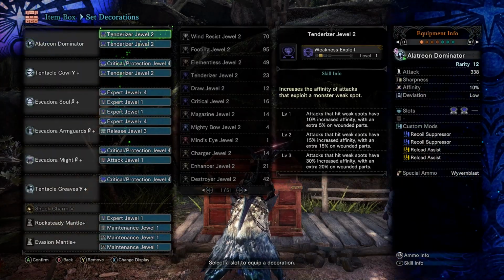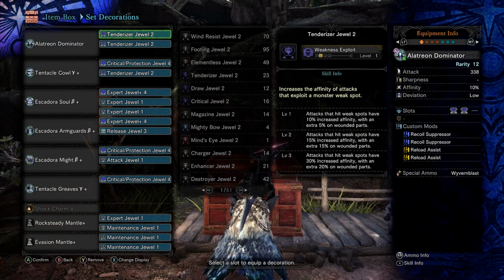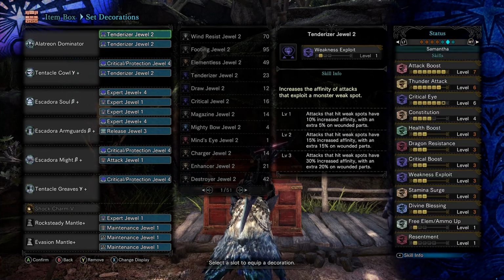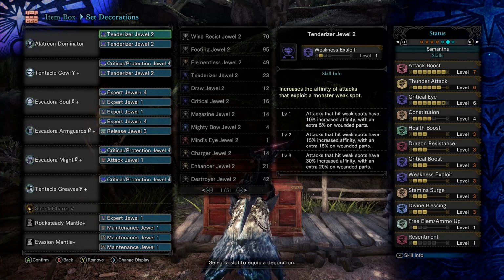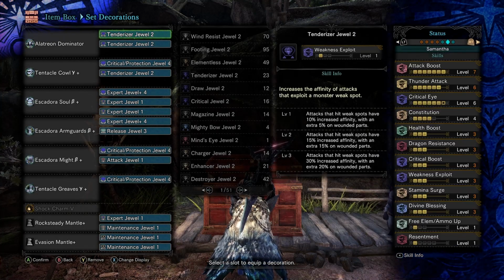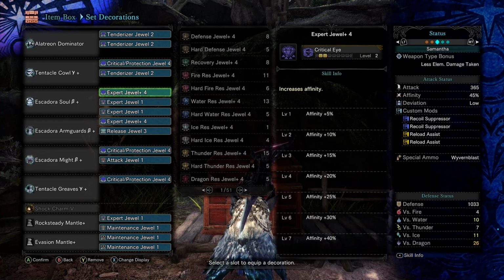So here are the decos. Actually, the decos are pretty much the same as the water one, except I don't have Mind's Eye. But I literally cannot slot Mind's Eye without tanking 2 crit, which I could do. But, I don't know, man. It's really hard to slot it all in there. Maybe I could just get rid of 2 crit, you know? And then just put Mind's Eye somewhere.